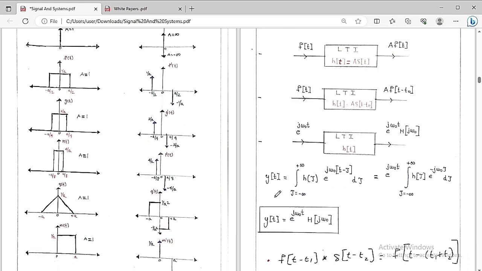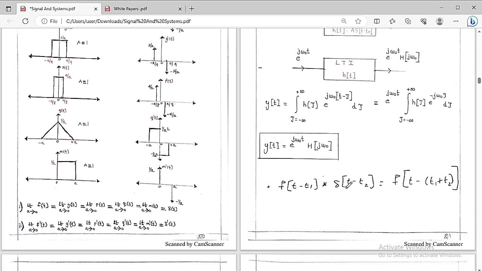So basically, what is y of t? You know the y of t formula. Suppose for this one I am going to analyze. You know the basic formula, right? I've already told you. Suppose the input is f of t, and the impulse response is h of t, then what is the convolution? You can write like this: y of t is equal to the integral from minus infinity to plus infinity of f of tau into h of t minus tau d tau.